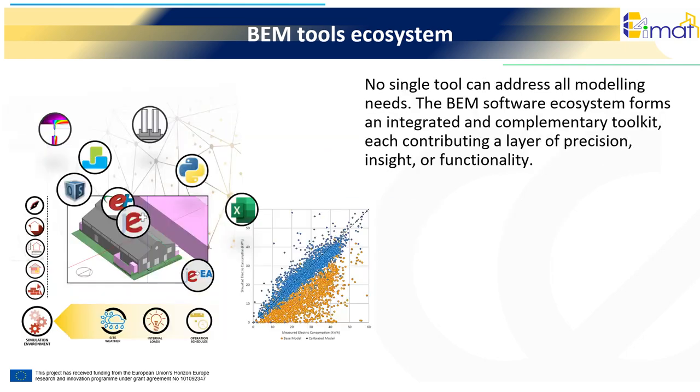Together, these tools allow to develop high-fidelity models that reflect climate variations, material properties, internal stresses, thermal loads, schedules, and system interactions with increasing accuracy. No single tool can address all modeling needs. Therefore, the BEM software ecosystem forms an integrated and complementary toolkit that supports the entire generation of building energy models and its analysis, each contributing a layer of precision, insight, or functionality.